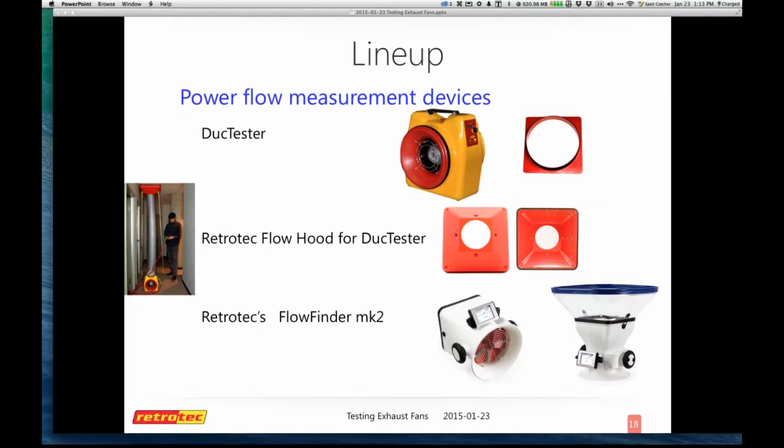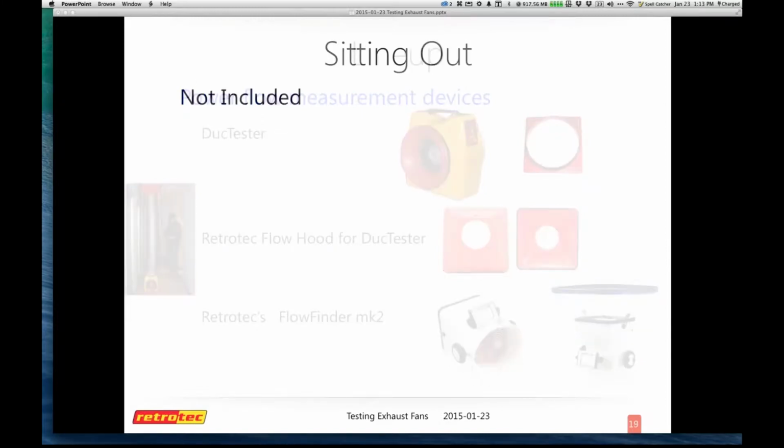And I'm not going to talk about the Allen flow hood. So these are things that are not in our discussion today. The Energy Conservatory is a powered flow hood. The Allen is a passive flow hood because it does not actually match the air that moves through it. We will briefly mention the cardboard box, but I'm not going to go into the details about it.